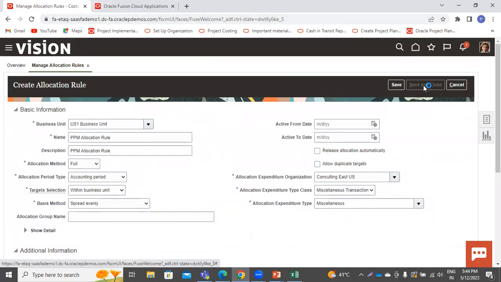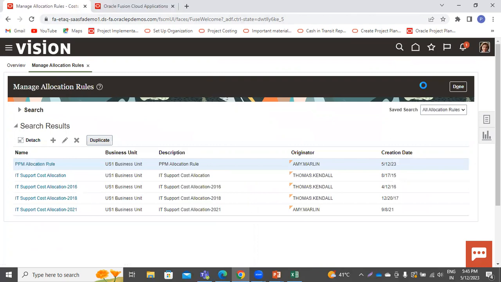Now click on save and close. So now it has taken. So there was some issue coming. What you can do, you can create the source field information and then click on save. Then it will not create any problem.